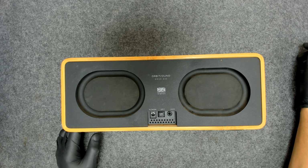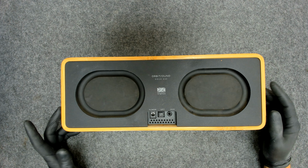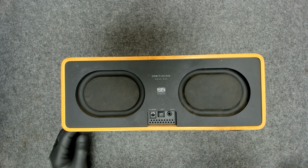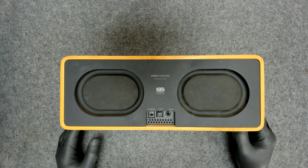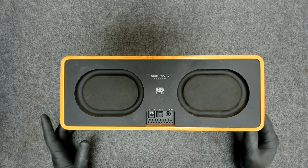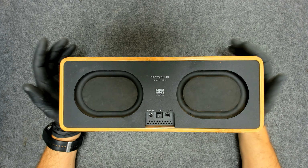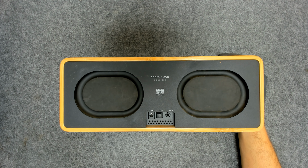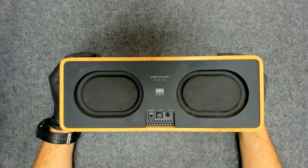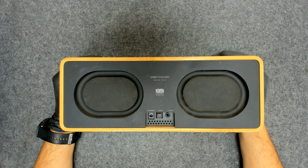This is the ORBITSOUND Dock E30 soundbar. I did check on the internet, this is quite an expensive speaker. There was a problem with the speaker, it wasn't powering on. Actually, I did fix it, but since I didn't find any video about how you can open this thing after I reassemble it, I decided to make a video and show you how you can open it.